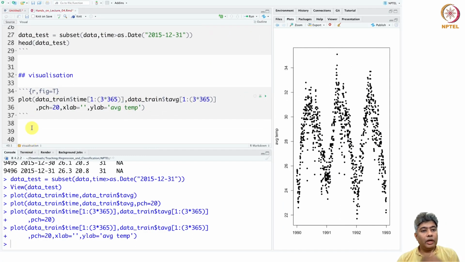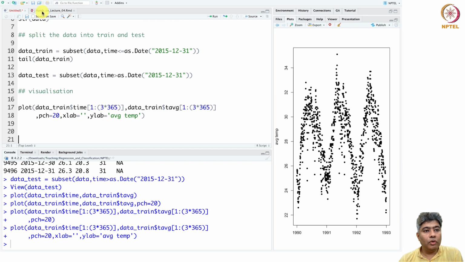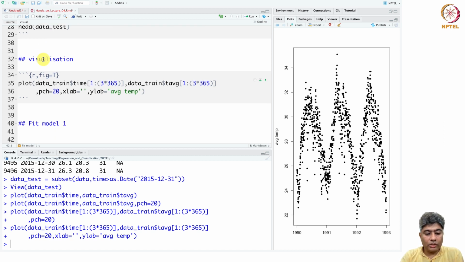Okay, next we want to fit a model. So what model do we want to fit? Let us first fit a model. The first model that we want to fit is some kind of sinusoidal.